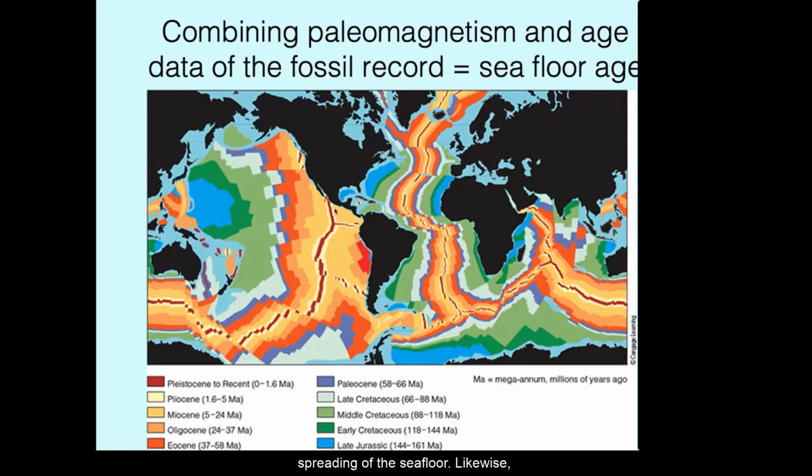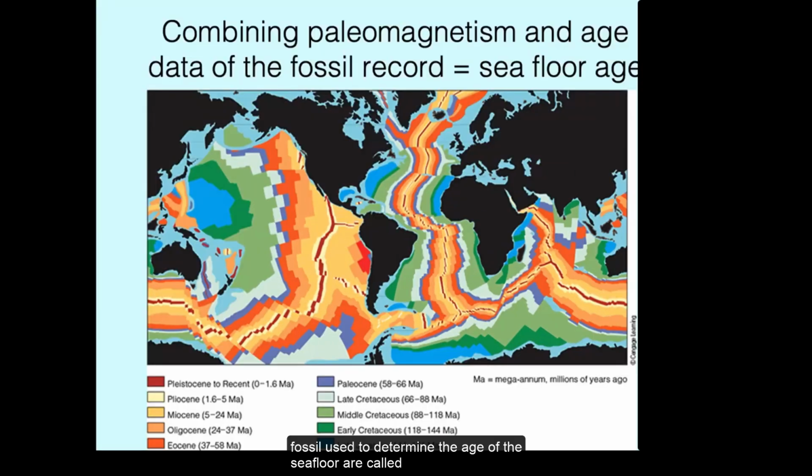Likewise, here in the Pacific, if you collect a sediment sample here in the South Pacific, and you know that that band extends towards the North Pacific, you know that that location on the North Pacific will have the same age. So with that logic, you can map the age of the entire ocean floor.